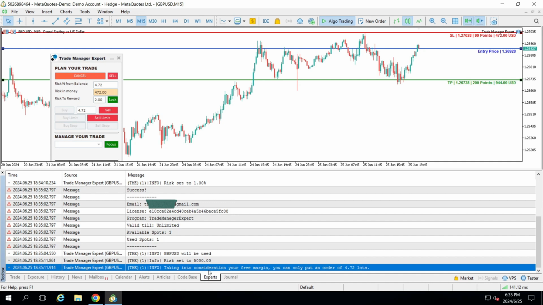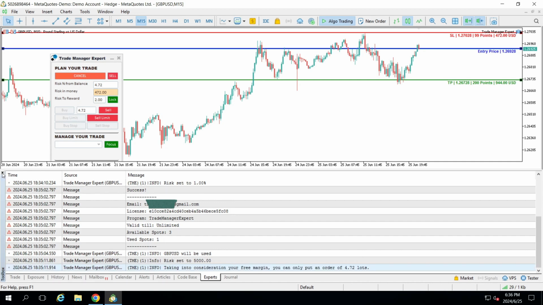So Trade Manager also, in this case, will help you automate this decision. Sometimes you're going to put a stop order of 100 lots, and when the price hits it, it will not execute because you don't have enough money. In this case, it will protect you somehow and just allow you to take the risk you can afford with your margin. Let's get back to our example.